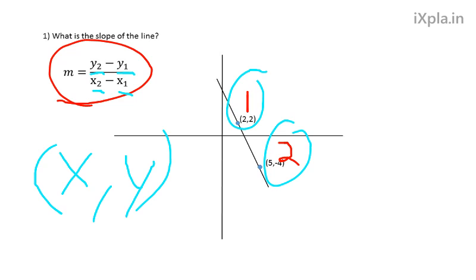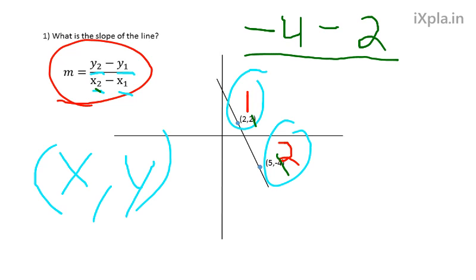So now let's go ahead and start to solve this problem. We'll start with the y. We're going to go with the second y, which is down here by our second coordinate. I'm going to make a fraction, subtracting the first y. Then we go down to the bottom to x2, and that'll be 5, subtract x1.